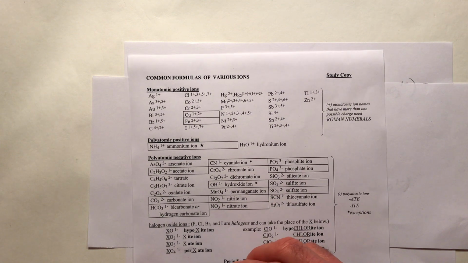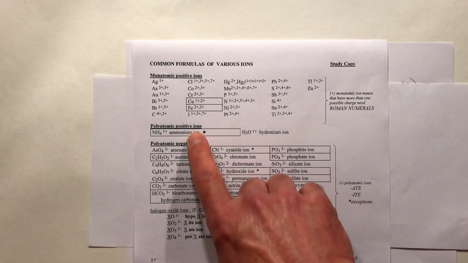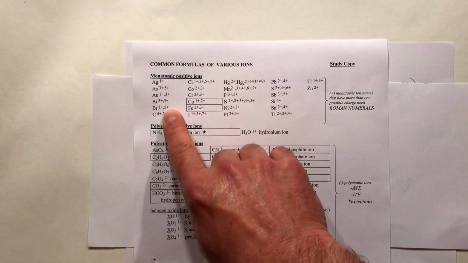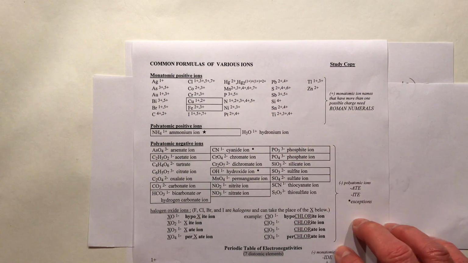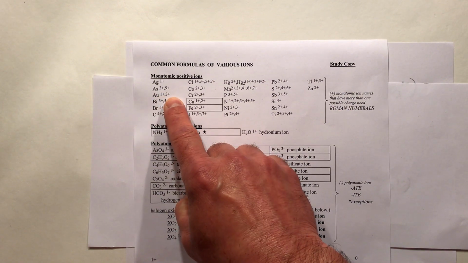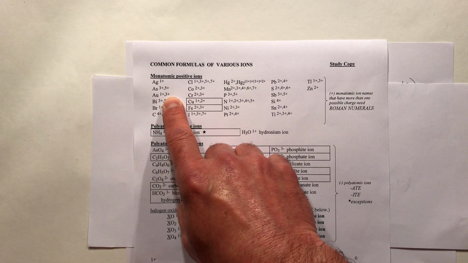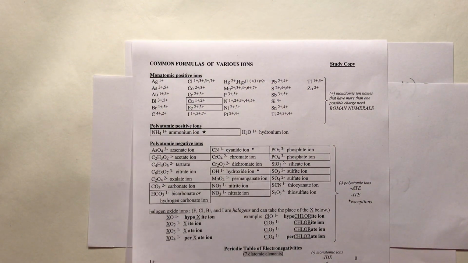So, ever since the Enlightenment, we've been writing down information that we have discovered so other people can use it. It's lucky for us. People have experimented with all these different elements to determine their possible positive charges. Notice that Au has more than one possible charge. It could be a 1 plus. Another possibility is it could be a 3 plus. So we're going to have gold Roman numeral 1 or gold Roman numeral 3 here in this compound.